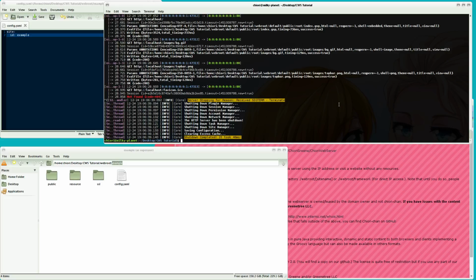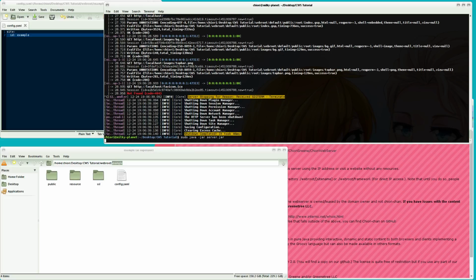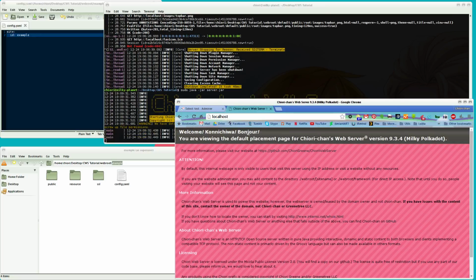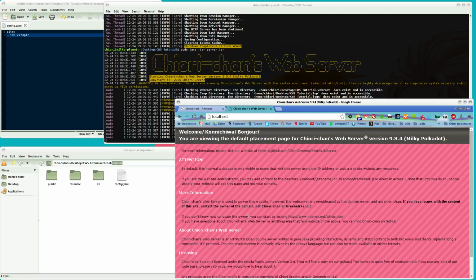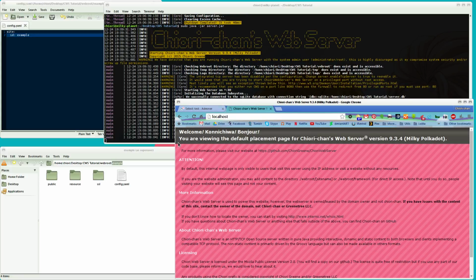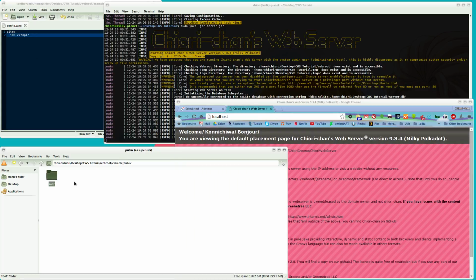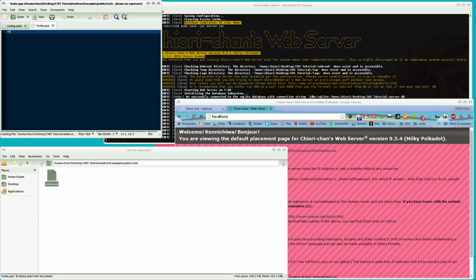So, to start this whole thing out, we're going to go ahead and launch the server. I already loaded up the main page here, so you can see that we are running on the default site through the localhost. The first thing that I'm going to do as an example here, this site basically has no real use right now, so I'm going to create its first index file. We're going to open that up, and I'm going to type the h1 header, Hello world. Save that and close it.